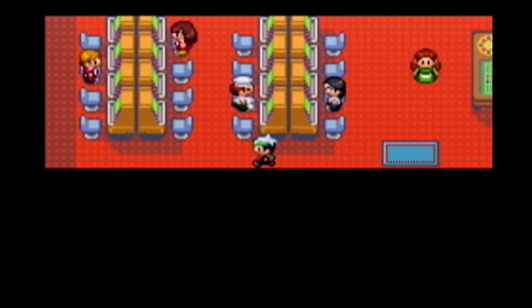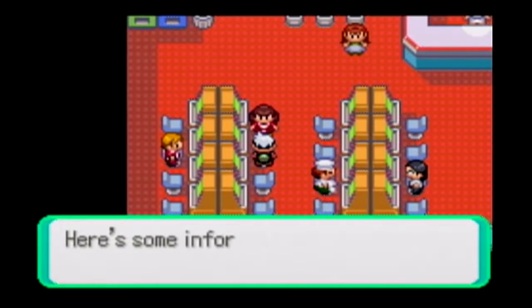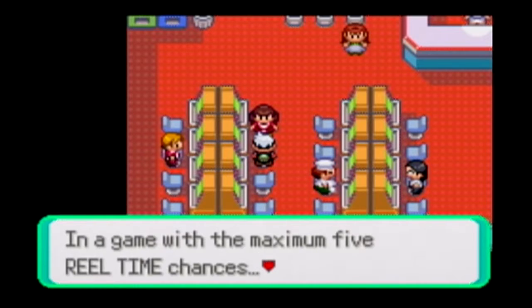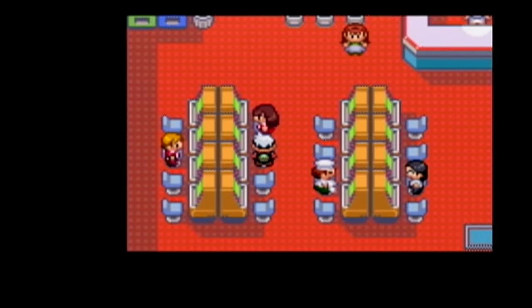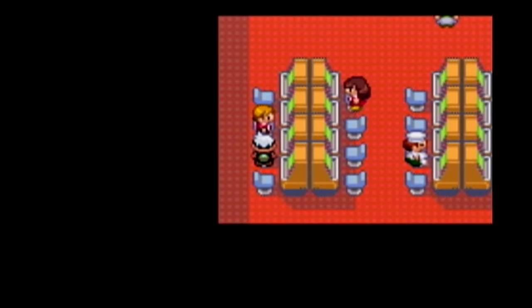Huh. I've always messed around on the FireRed LeafGreen Game Corner. I've never really messed around on this one. More able to stock more real-time chances you get. You have the maximum 5 real-time chances. It's possible to receive 4 regular bonuses and then a big bonus. That's all 660 coins, but it's very difficult to get. Or I can just buy 500.